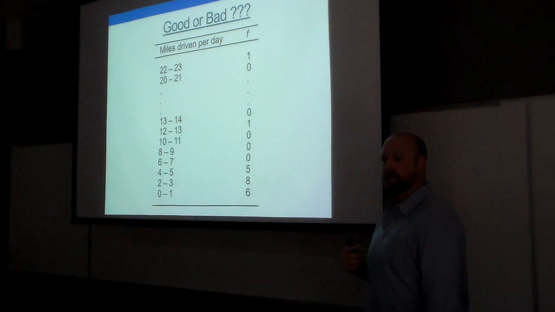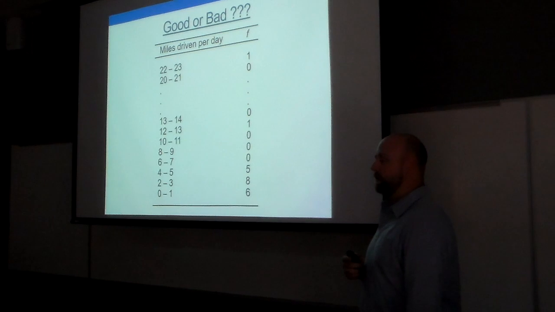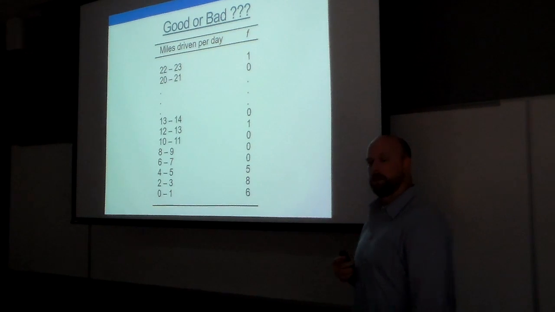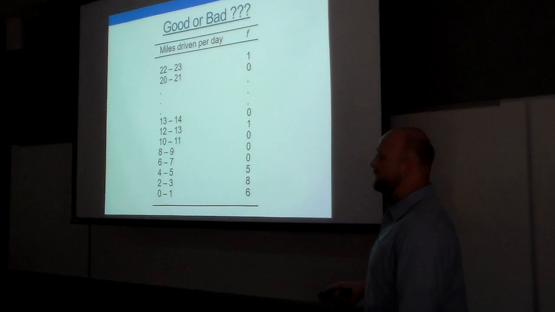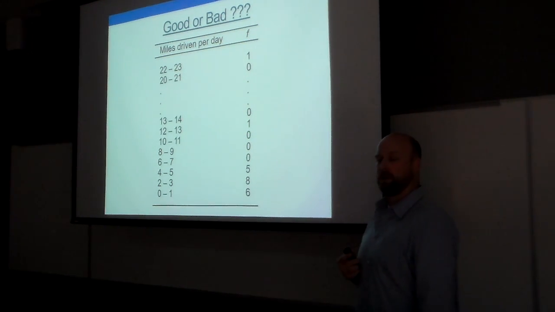What's the other thing that's problematic with this, Haley? Most of the scores are towards the bottom. Okay, most of the scores are towards the bottom. What else, Emilio? There's a lot of zeros, and you're missing quite a few categories. So you could condense them. Right, what do you say, John? Yeah, I was going to say the same. Looks like you're missing between 15 and 19 on the table.